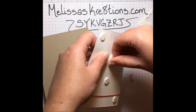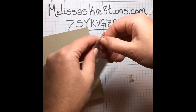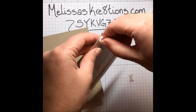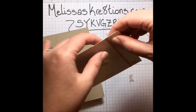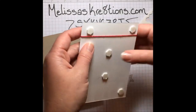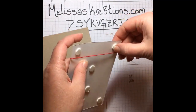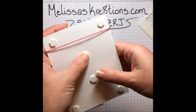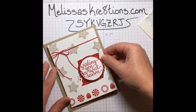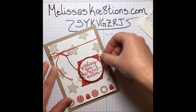What do you guys think of this? Is it too simple? Sometimes I like simple. I sometimes just want to zone out and make a whole bunch of cards at once, and this is one of those cards that you can really do that with. You could pop a ton of these out in a short period of time, especially with that washi tape. Yeah, exactly, Cheryl. Sometimes simple is good, right? Especially in the afternoon after you've been crafting all day, but you know you still have some cards to make.